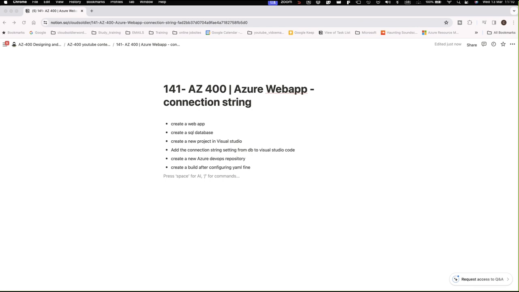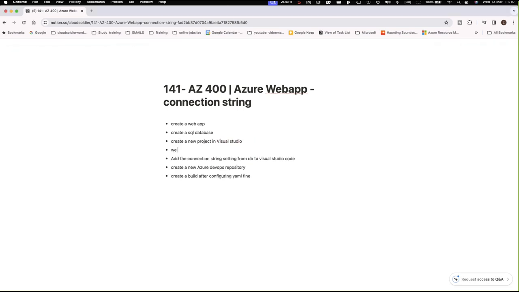So for that purpose, what is the first step? We'll create a web app. We'll create a SQL database, and we will create a project in Visual Studio, and then we create this connection string in our SQL DB, and then we copy these details into our Visual Studio Code.